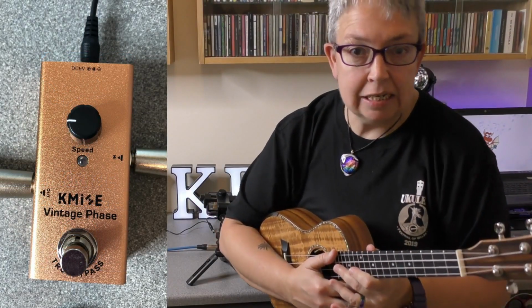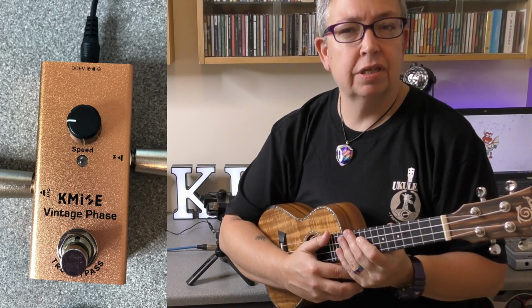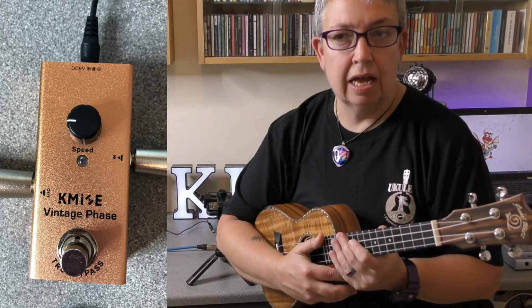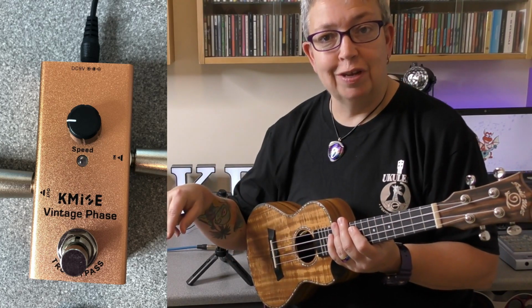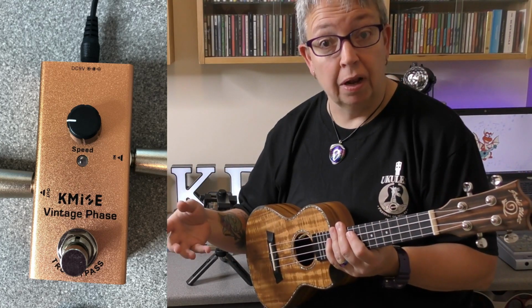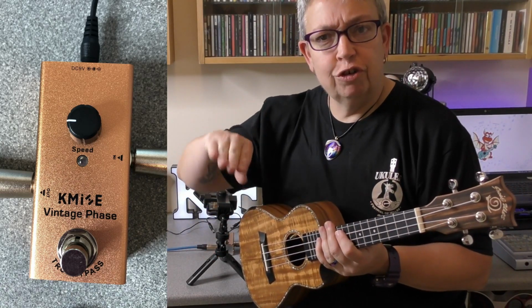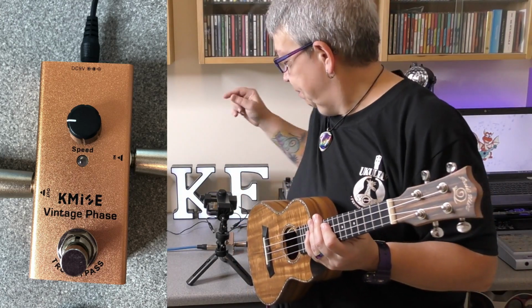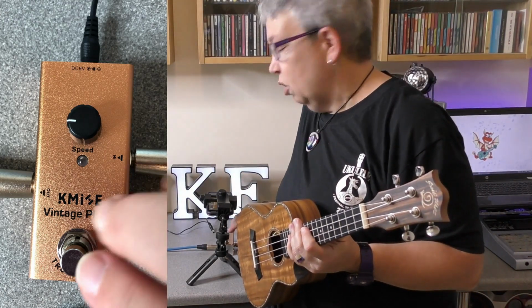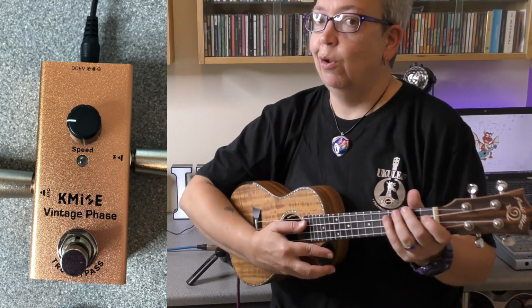Okay, so the Phaser next, another pedal by Kmise. I think this was a £16 pedal that I had for an offer of £15. And remember, as I said in the other video, because this is the same as a ripple, the Phaser, it puts sort of troughs, waves into the signal. Okay, so first of all, clean signal first of all.